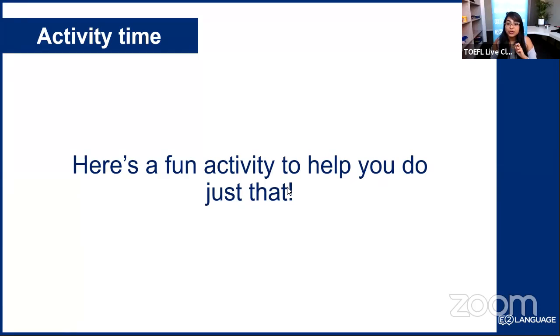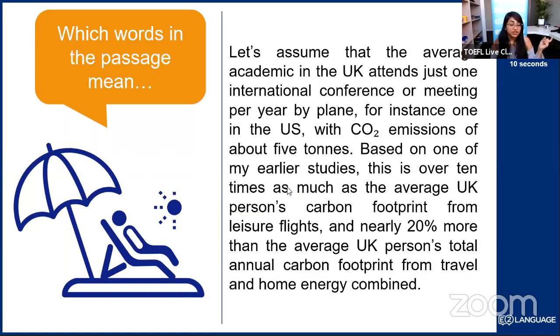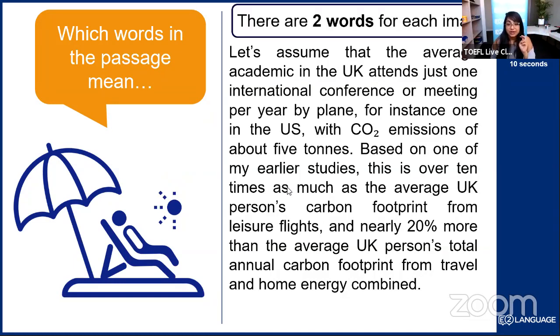So I'm going to show you a picture. The picture on the left here, and there's going to be a passage on the right. And I'm going to ask you to find words that depict the idea of this picture, like words that sort of explain this picture. There are two words in every passage that correspond to this image. And I'm going to give you 10 seconds to find them, okay? So your time starts now.